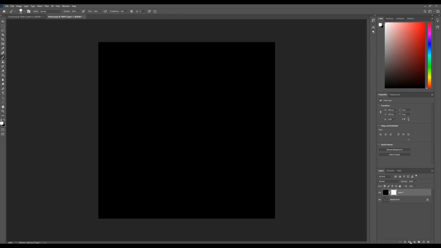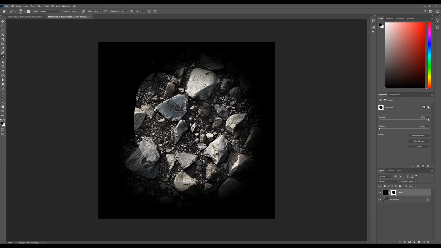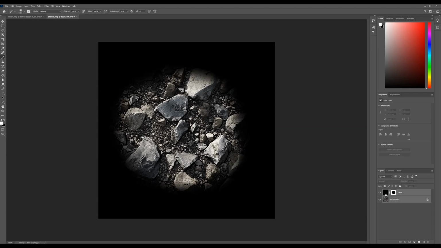Of course, we need to click on the mask first. The mask, this is important. And then we need black. Then let's get the hardness down and more size. Make sure you're not hitting the borders. So let's do a white. Make sure you're not hitting the borders. This is pretty important, otherwise you're going to see the edges. Shift click and then Control E to make one layer.